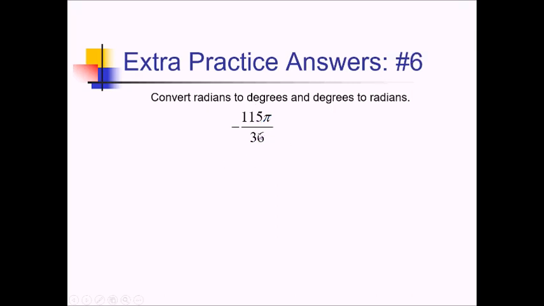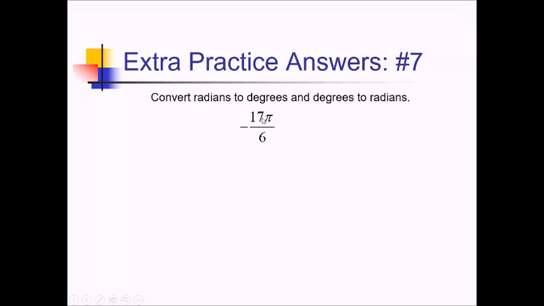For this one, I want to convert this crazy-looking angle into something with degrees. So I'll multiply this by 180 over pi. Pi's cancel, that's the easy part there. And then I do know my factors of 180. I happen to know that 5 times 36 is 180. So I can reduce the 180 and the 36 to give me a 5 in the numerator. And now I just have to do negative 115 times 5. Well, let me see here. 5 times 100 is 500. 5 times 15 is 75. So this is going to be negative 575 degrees.